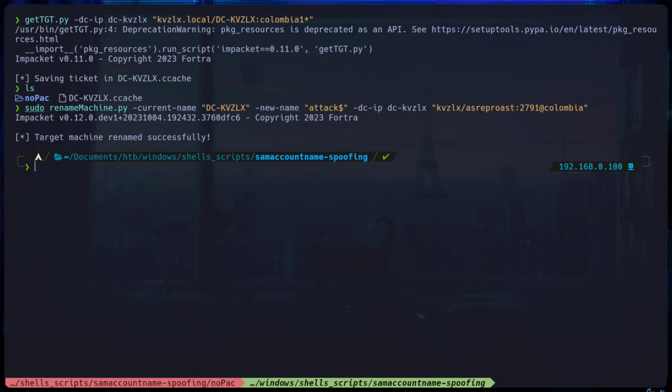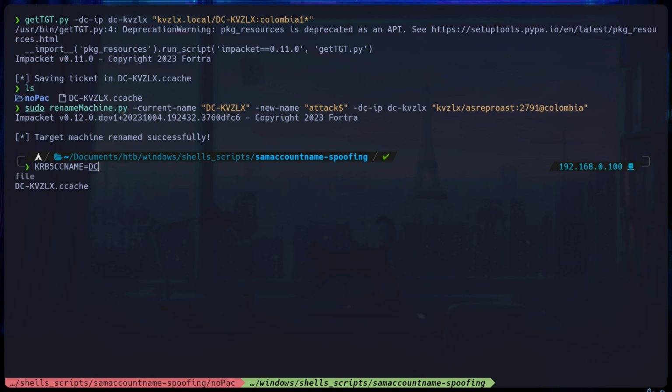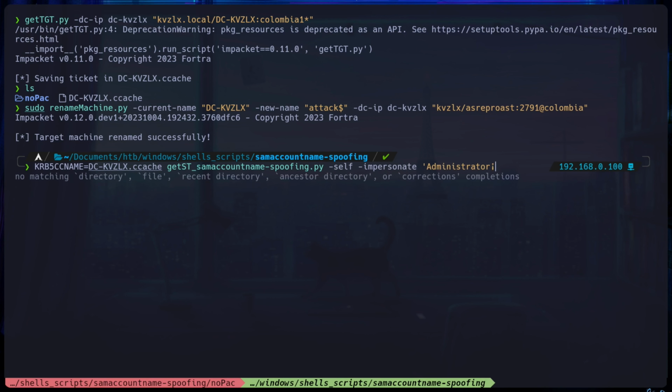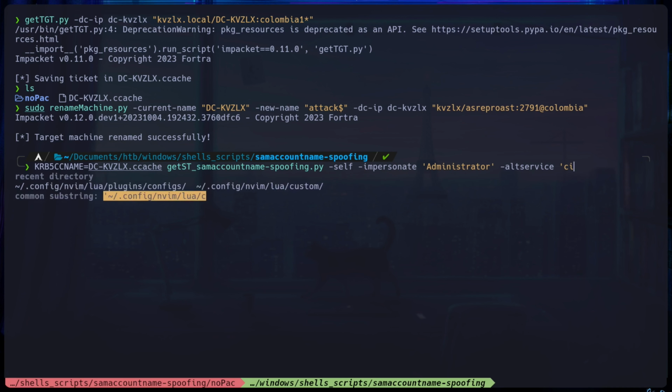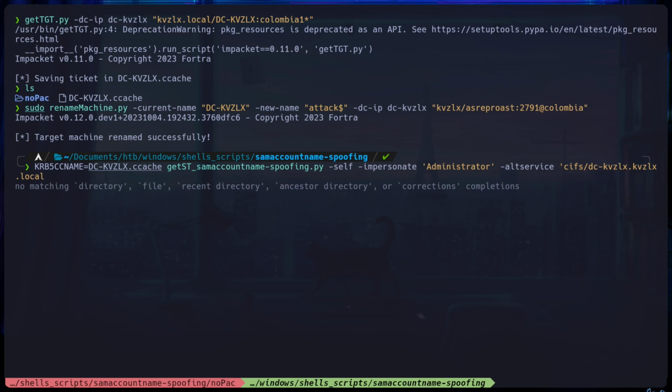Now we obtain a service ticket with S4U to self by presenting the previous TGT. When the TGT is already saved in memory, we can ask for a service ticket on behalf of a domain admin using a Kerberos extension called S4U to self. The original ticket belongs to a user on the domain controller, but if that user's name has been changed, Kerberos will look for the DC machine account, which is still valid, and issue the ticket for the service we want.